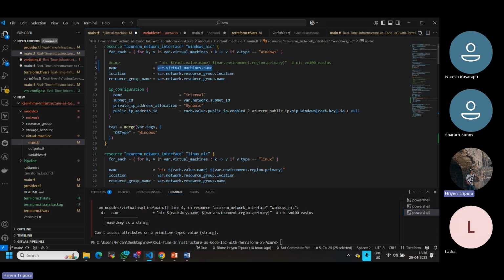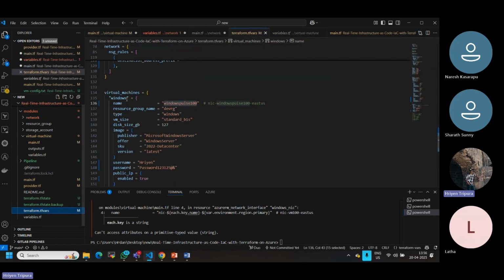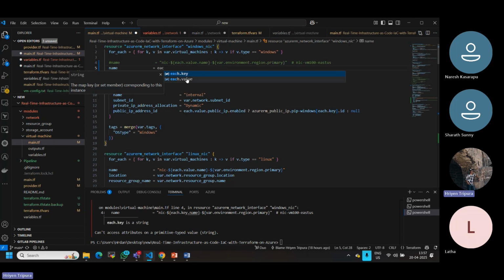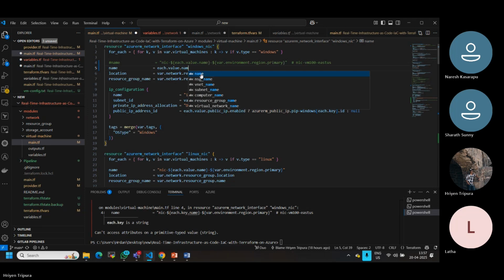So after this one, if you want the VM name to be your NIC name, if you go to the tfvars file, under this is a VM name, right? Under here I want to call with this name. That means for the VM where dot VM, whatever the machine name you're already passing, you have to call with this name, right? You have to use each dot value, right? So you can define it like this instead of this thing, each dot value, because I want the value, then what I have to put is name. That means now the NIC card name would be the same as the VM name.